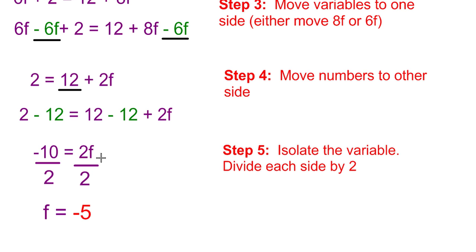So our final result, if we were to do an intermediate step here, is that minus 5 is equal to f. That's what we have for the intermediate result here. However, just so you know, when we take that and flip it properly so we have a proper sentence, the variable is equal to the solution. f is equal to minus 5.